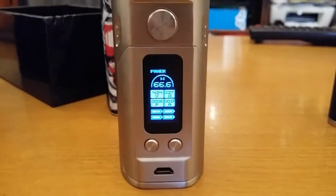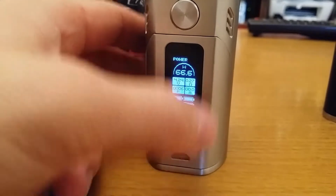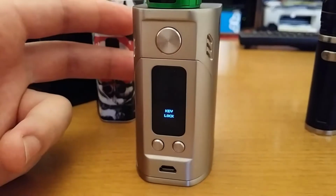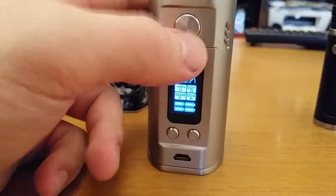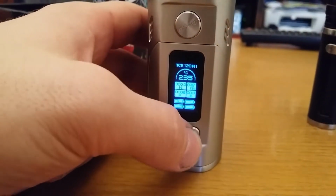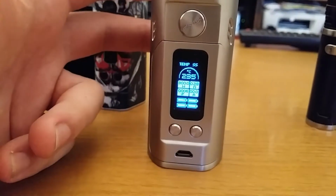And there we have it. I took 6 puffs on it, vaping on the Iron Maiden side of the power range. So it's a standard Joytech Wismec board, as you will. You lock the keys by pushing both in, unlock them, doing the same thing again. 2 clicks for nothing, 3 clicks for changing the power, temperature, or TCR mode. While you're in this menu and it's blinking, press power once more and press it 3 times more.